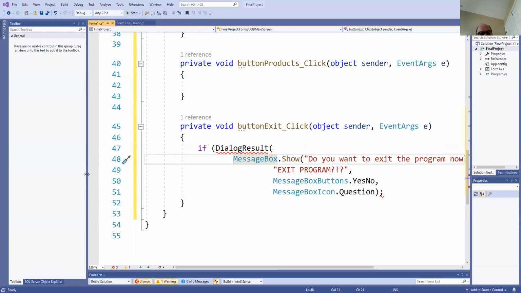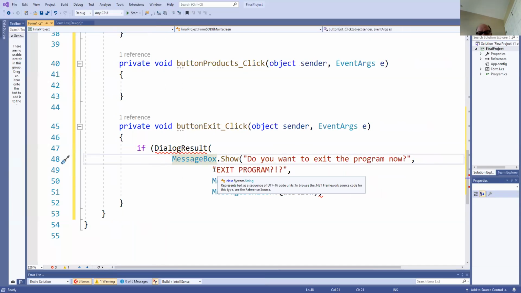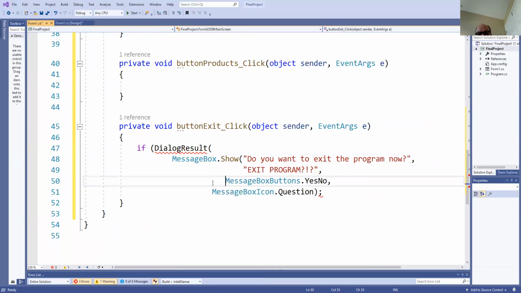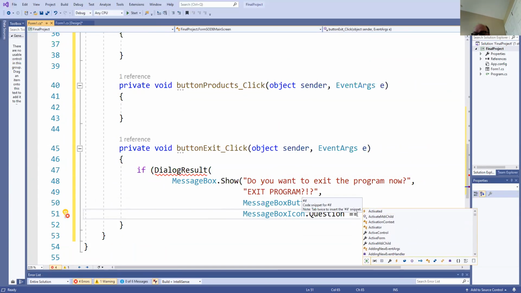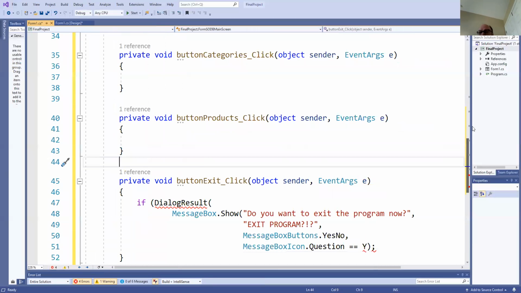So if the dialog result for this message box equal, what is it? I want to say yes, but I don't remember what it is. I should have looked for this during the break, and I didn't. All right, I'll tell you what, give me a second. I'm going to look for it. I'll grab it because I want to give you the right code. It's silly for me to do this.